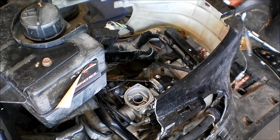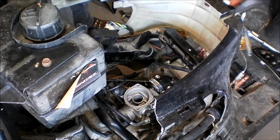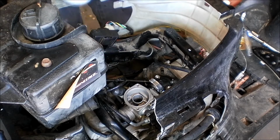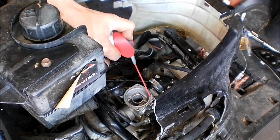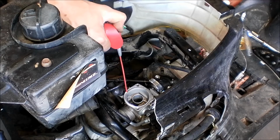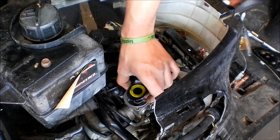You want to make sure you don't get anything on the actual rubber itself, or any carb cleaner. I'm going to put a little WD-40 in the top here, just to help make a good seal. Sometimes the rubber gets a little dry.